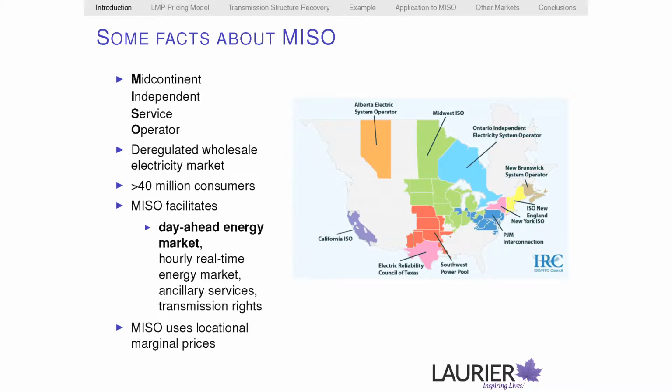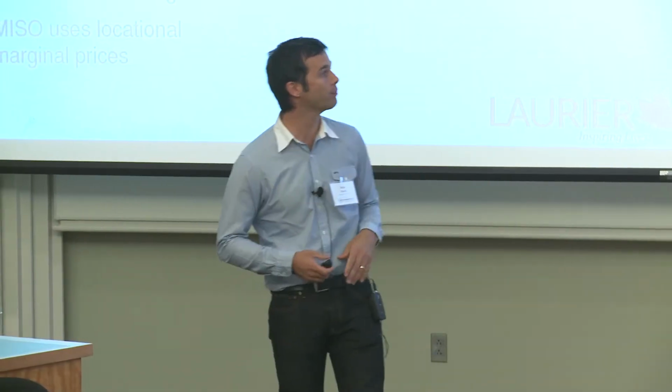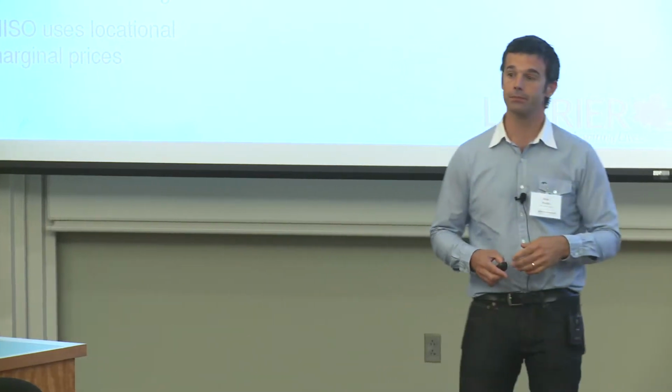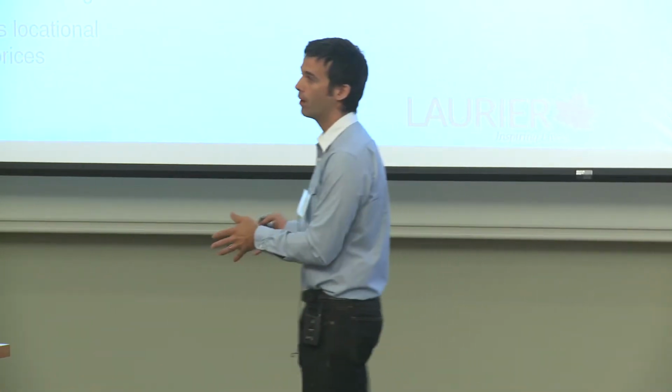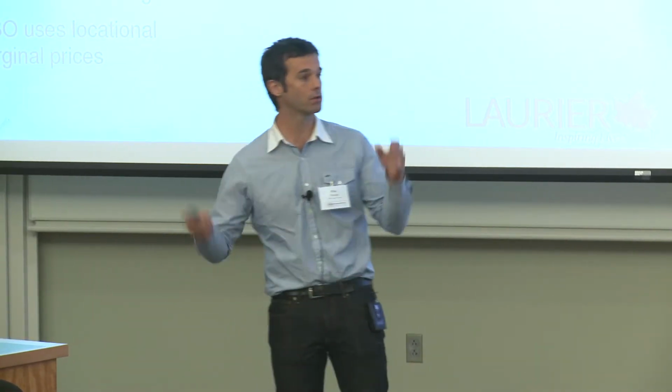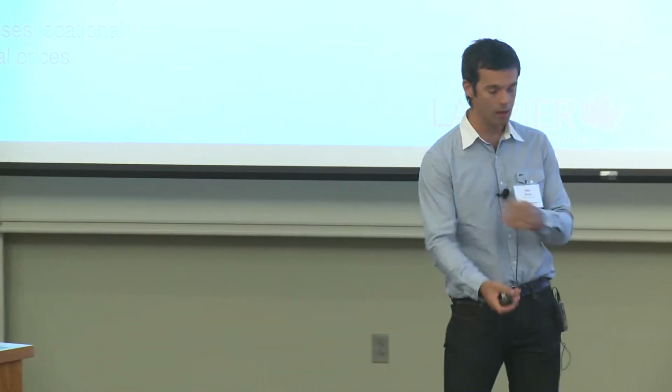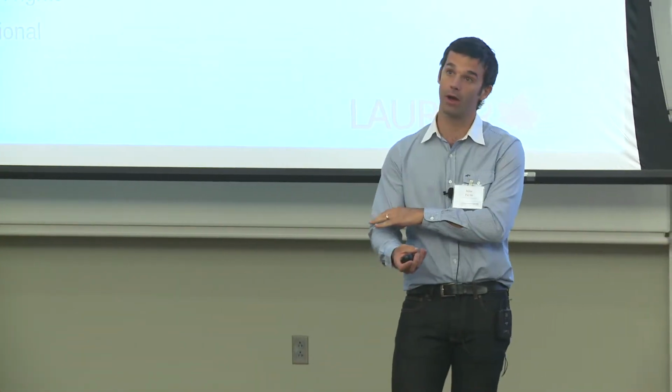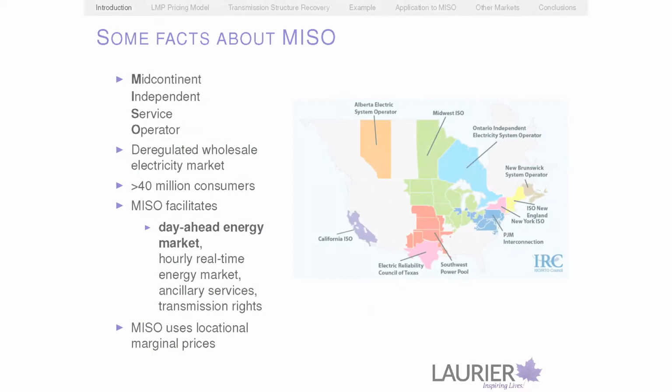The Midcontinent ISO, or MISO, is this big green blob. There are about 10 deregulated wholesale markets in the United States and Canada, each of which allocates energy from large producers, from wind to coal to nuclear, the actual generators of electricity. They both operate the transmission network and facilitate markets with various pricing mechanisms, and there's a lot of variation in the individual rules.